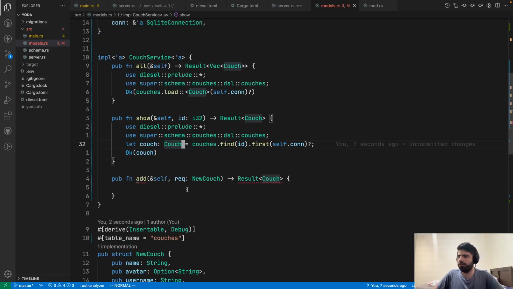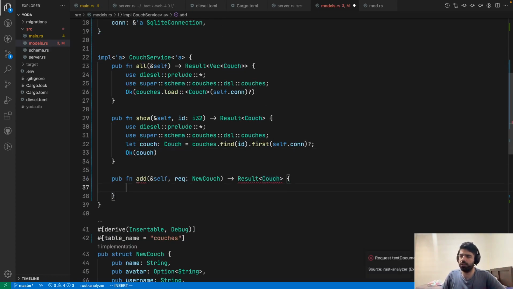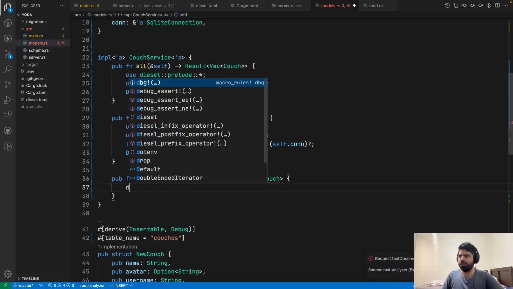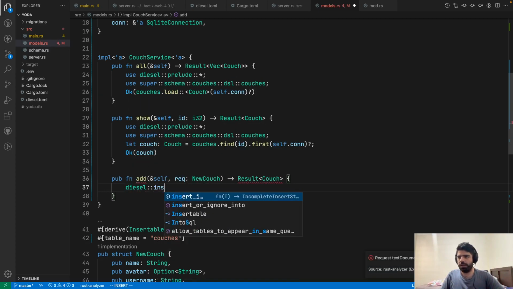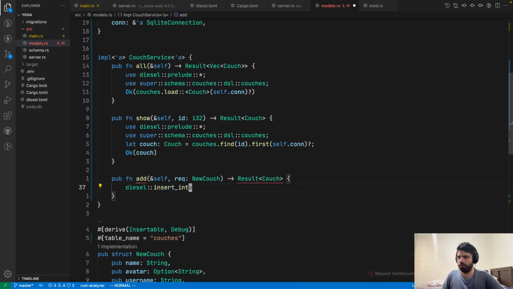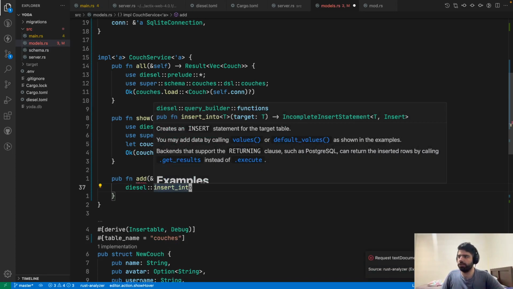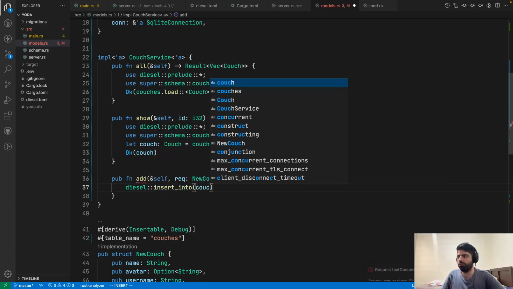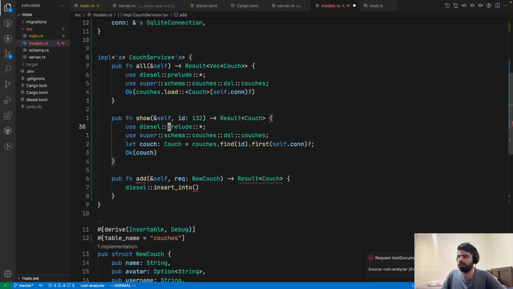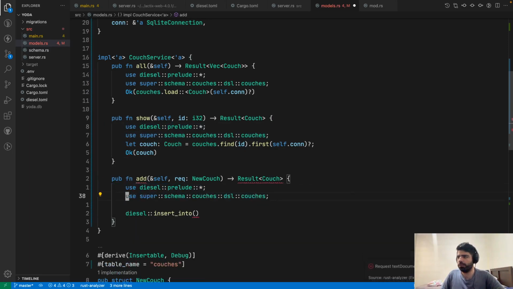What this one is going to do is like the insert thing we had. So it's diesel insert into some table. So I need these two imports, and I think we need a table thing in here.